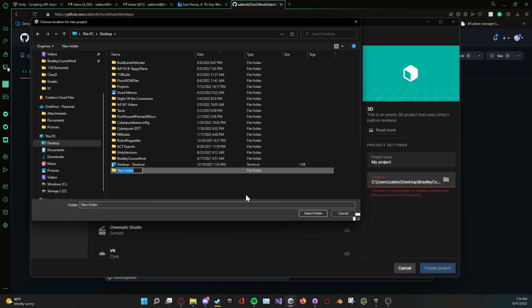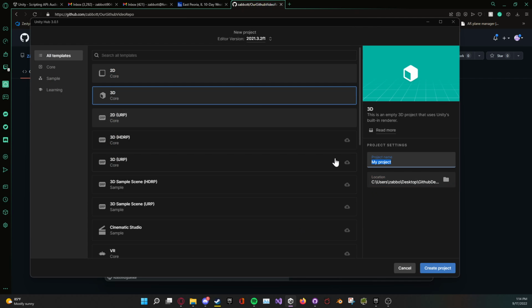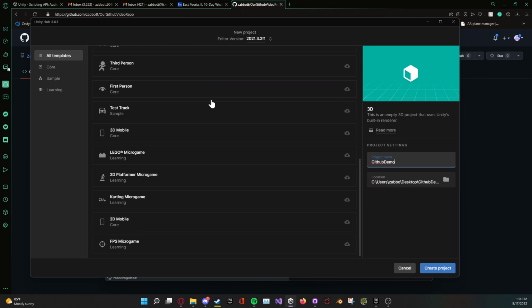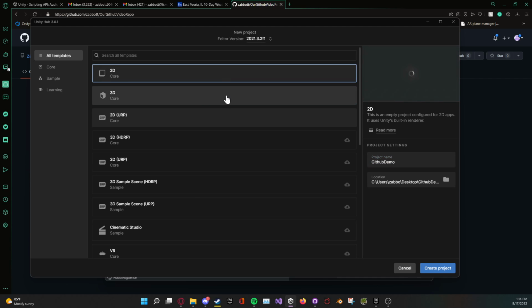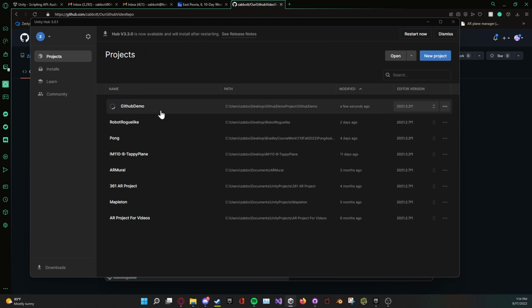We're going to go new folder, GitHub demo project. We're going to select that. This is going to be called GitHub demo. And let's do 2D, because I think that's what all you guys are doing. And it should be a smaller project size.